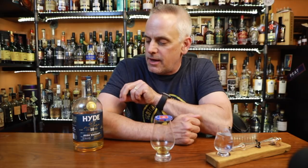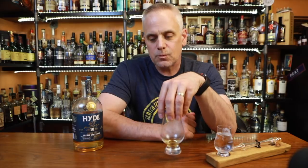I would definitely buy this again. I'm thinking almost a 91, maybe a 92. It is non-chill filtered — I didn't see that on the label. Nothing about coloring — I'm not sure where we're at there. Very nice. Hyde 10 President's Cask Sherry Finish — pick it up if you find it. Sláinte, Dummies.